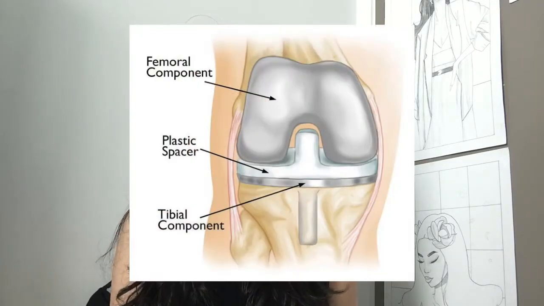So let's say when two surfaces rub against each other, the effect of that rubbing on either surface will depend on friction, wear, and lubrication at that point of contact. For example, the femoral and tibial components of knee implants will rub against each other if one was to walk or do any daily activities. The principles of contact mechanics and tribology are used here to determine the wear performance of the implant and the lubrication effects of synovial fluid. The synovial fluid is a viscous, non-Newtonian fluid and can be found in the cavities of synovial joints, and it reduces the friction between the articular cartilage of synovial joints when we move.